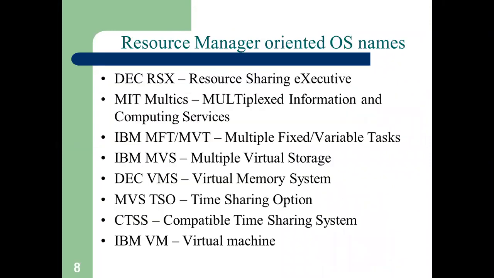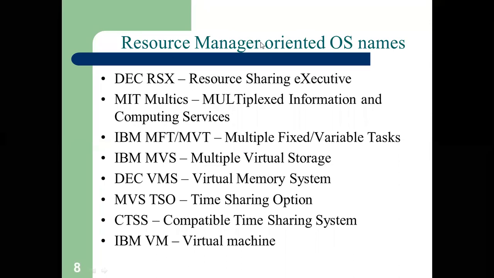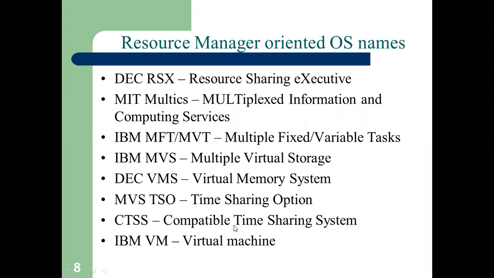Now these are again resource manager oriented OS names, operating system names. So far we have used a number of operating systems. Here DEC, RSX (resource sharing executive), MIT Multics (multiplexed information and computing service), IBM MFT, MVT. These are the resource manager oriented OS names. So far we have already used various resource managers along with these OSs. At the end you can see IBM VM, virtual machines.